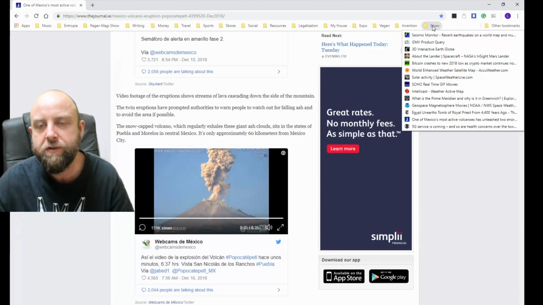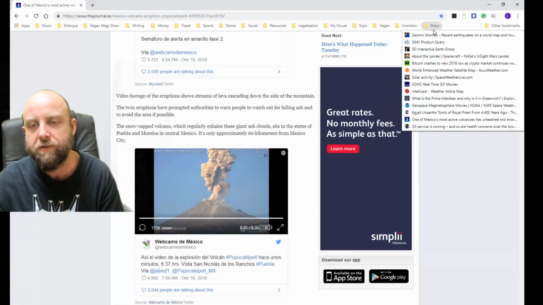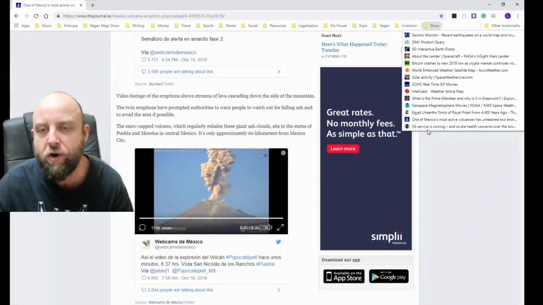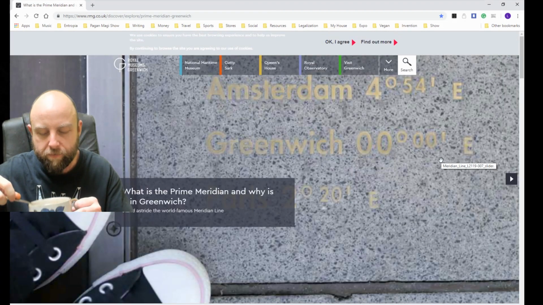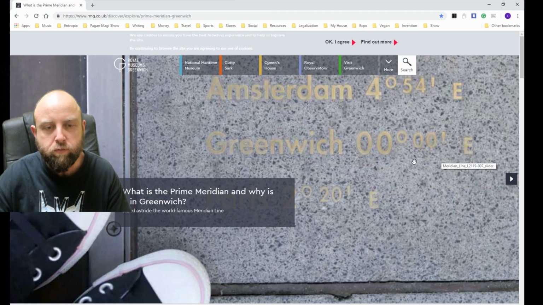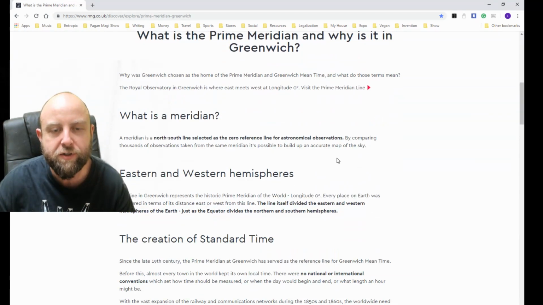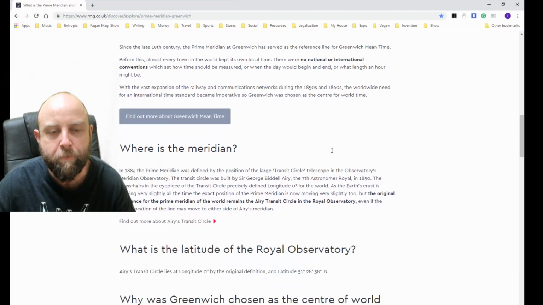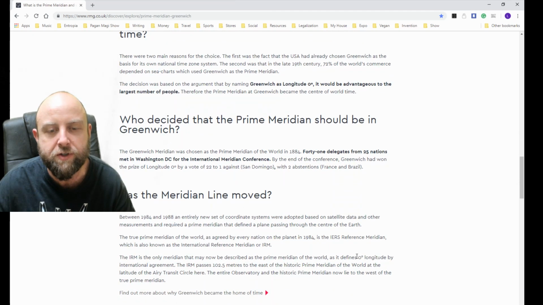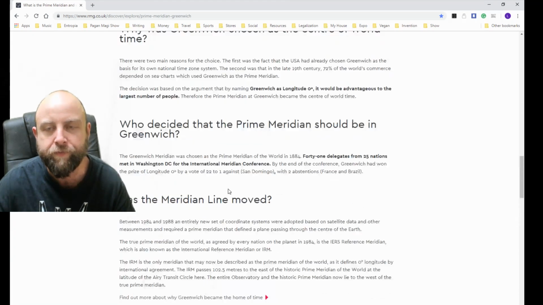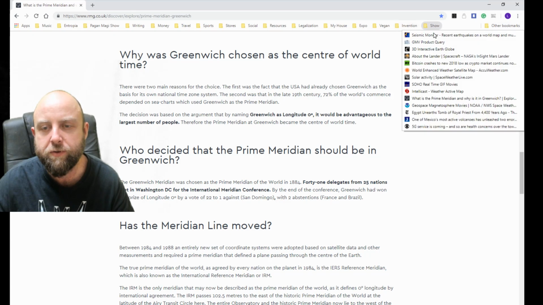So I was checking out the different scientific information that I could find on this, if what's going on with these ley lines matches up. And where is it? Oh yeah, there is the information on why Greenwich is in its place. Talks about how the prime meridian line was invented, how it got moved when they discovered that it was really close to the center of the earth, so they just shifted it slightly. Alright, but that wasn't the one I was looking for.